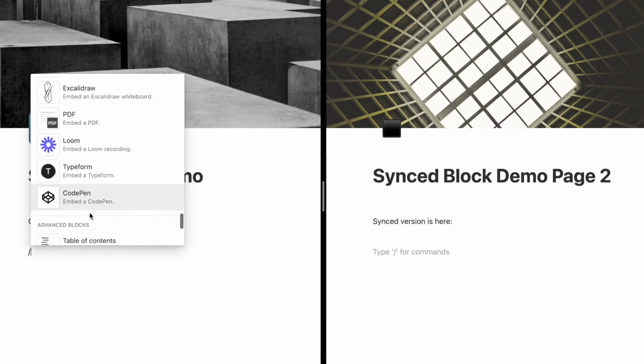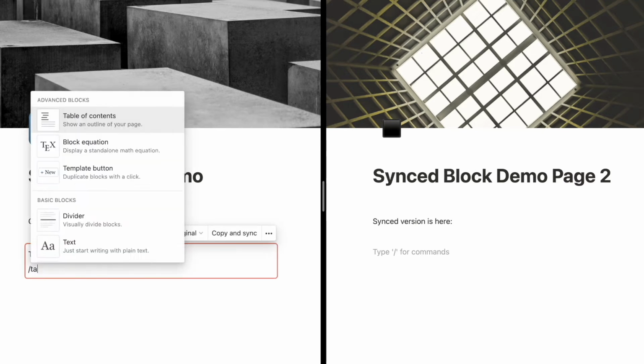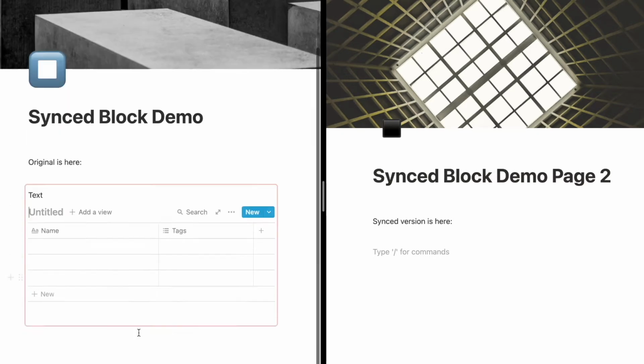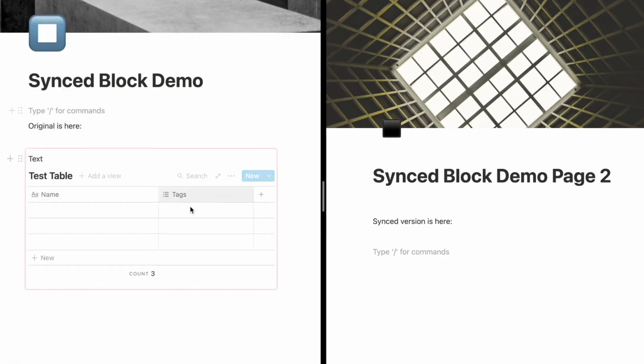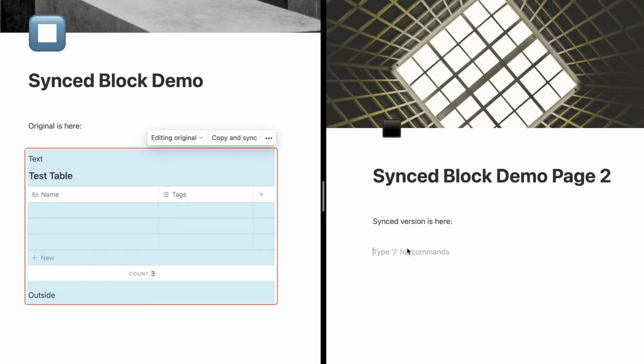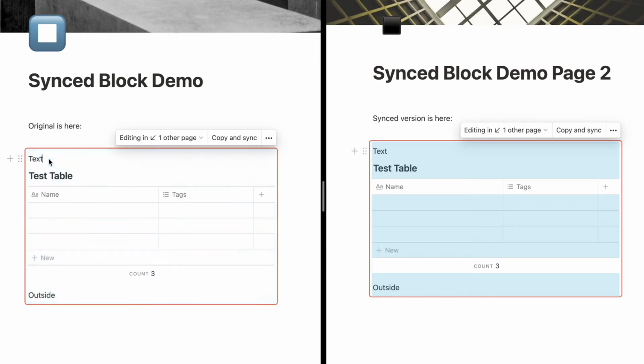You'll notice that creates a red box here on your page, and inside that box you can put anything you want. You could put text, images, videos, databases, anything in this block. And you can drag any existing content into that red outlined area and it becomes part of that synced block. And now you can copy that block and place it somewhere else, anywhere else, in any place in your Notion. Boom! And now it's in 2 or more places. And if you edit it in one place, it automatically updates it in the others.